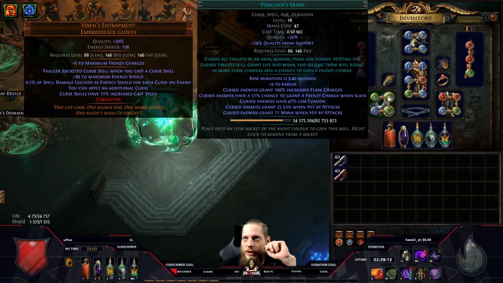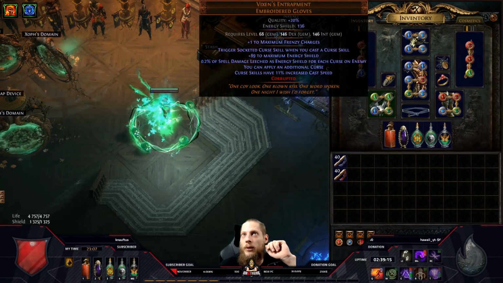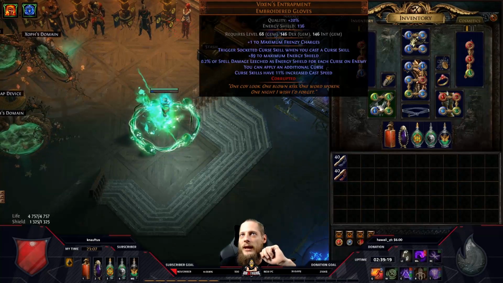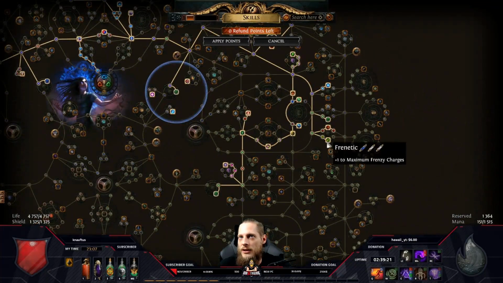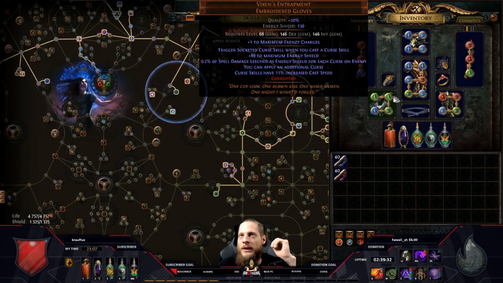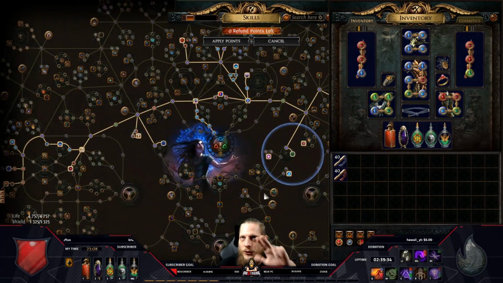I use Poacher's Mark on top of that just because I bought these gloves with 1 maximum frenzy charge for an Exalt. So I thought, why not just take frenzy charges as well? And the only reason to run Poacher's Mark is that I can generate the charges and I get flask charges when I kill enemies. This is just a mapping thing, okay? So I would just recommend having 3 curses.